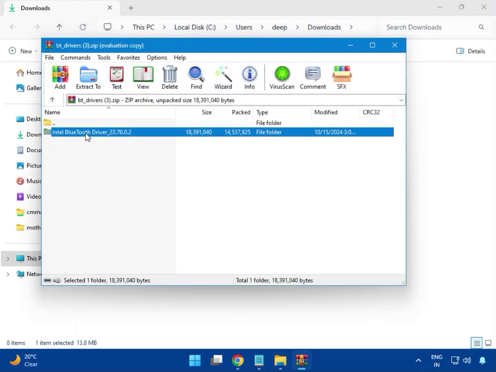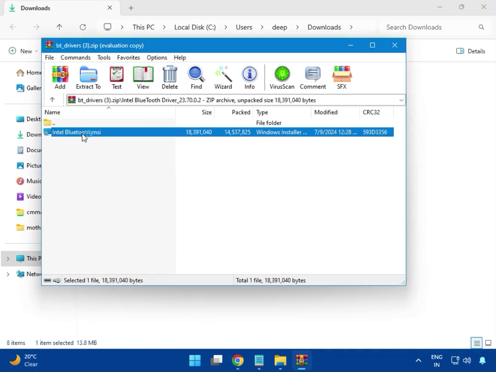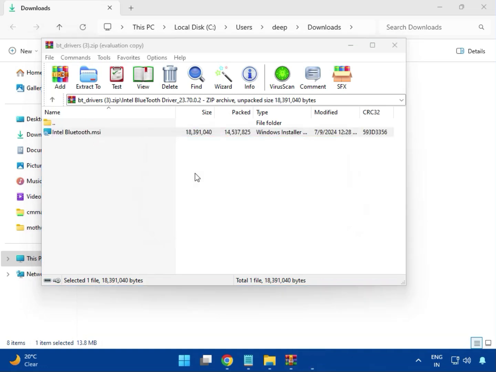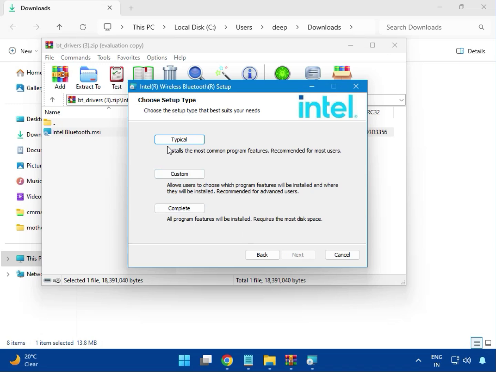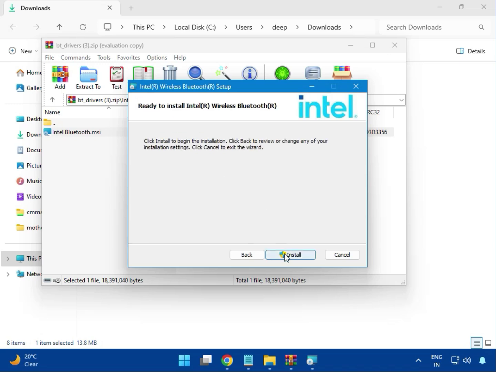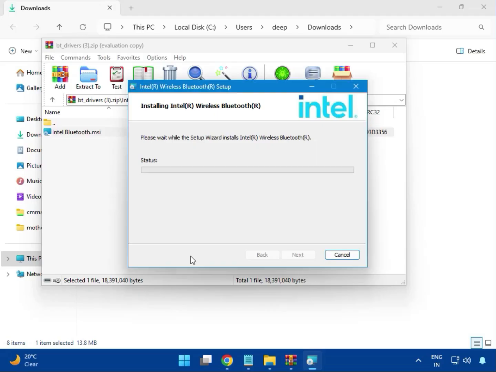And again the Intel Bluetooth driver to open, and this is the Intel Bluetooth driver. Now it is installing. So next, I accept, and then again click next, and then typical, and then click install. After that, click yes again for the administrator rights.